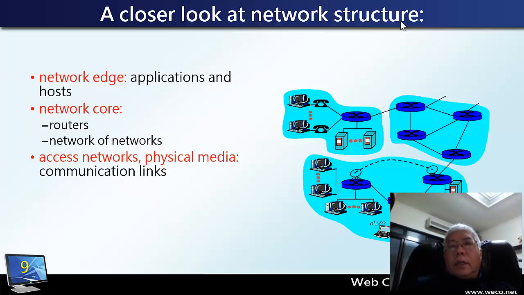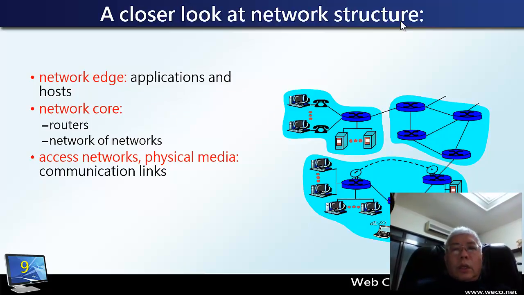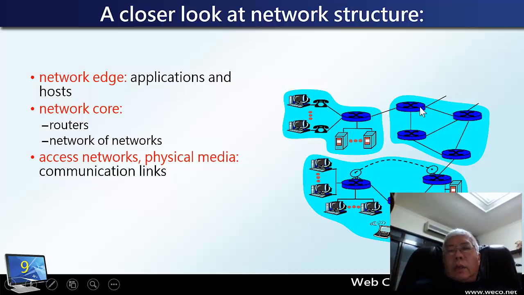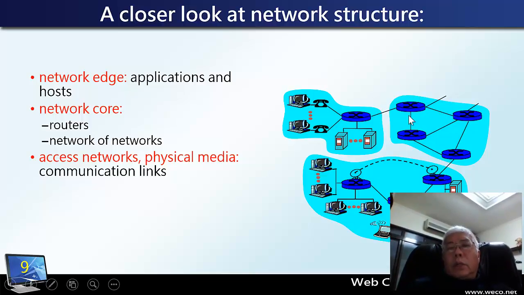So firstly, we look at the network structure. On the network edge, we have mobile phones or all kinds of Internet of Things devices, or traditional computers and phones. Then what is the software on those computers and phones? Applications. Okay. Now how about the network core? Those are actually network routers. We say router in Mandarin is 路由器.